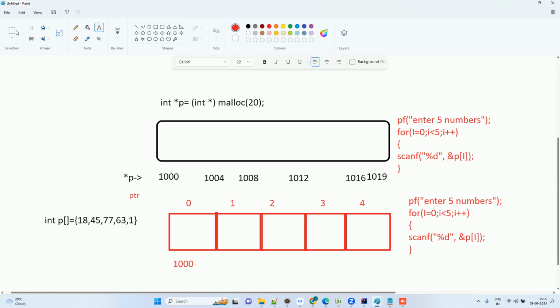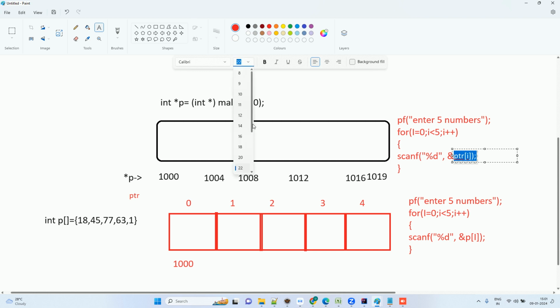PTR of i, just like how an array works, same to same. No difference. PTR of i. So, understood what I'm trying to show?